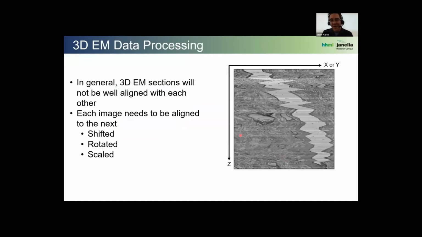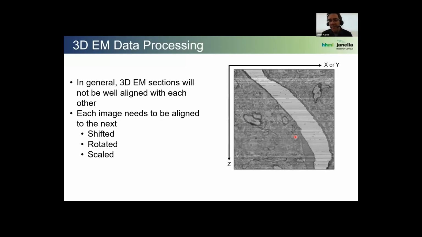And so if I were to take all of the slices that we took, say, in a FIB-SEM, but this could easily apply to serial section or blockface, if we were just to naively put them on top of each other and then look at it from the side, where the Z direction here is the direction that we were sectioning our sample, very likely you're going to see something like this, which is just not going to be informative in the slightest. What we need to be able to do is, from one image to the next, we may need to shift it, we may need to rotate it, we may even need to scale it slightly, so that if we were to look at it from the side, we would be able to understand what the structures are in our images.